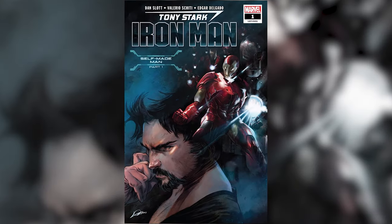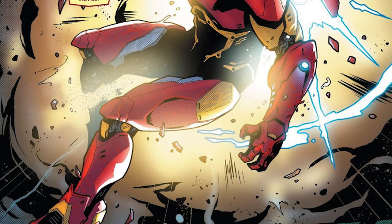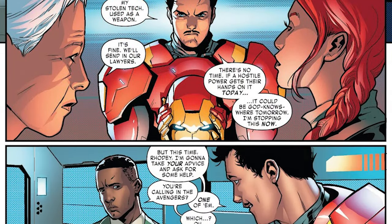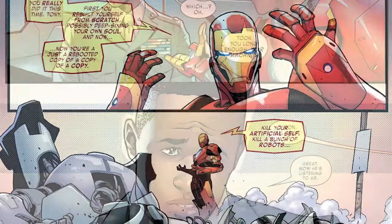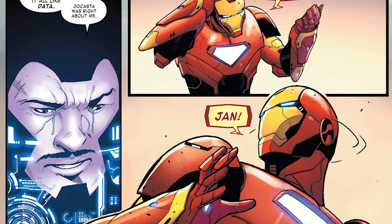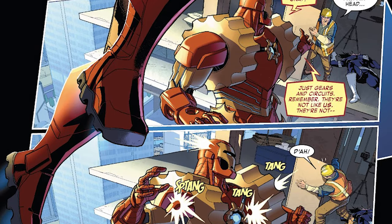We're going into another controversial one now because I'm going to be recommending Dan Slott. I'll admit this run isn't the best, but it's recent, accessible, and not too long if you wanted an introduction into modern Iron Man. Sometimes you have to stop expecting perfection and enjoy what's in front of you. This is the most recent run I'll recommend and there are some fun storylines that won't take up too much of your time. It deals with technology that Stark made working against him, so although it's far from groundbreaking, it hits a lot of the beats that most Iron Man stories do. It brings back the 2020 armor when it was being released during that year, which looks dumb, but I love it.